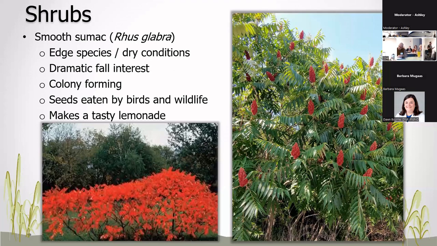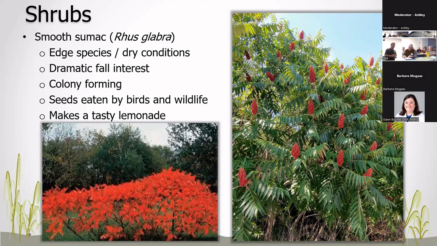Okay, now I got a lot of favorites. You can tell I got a lot of favorite plants, and that's all you're going to hear about today, are my favorite ones. The sumacs. And sumacs, you can't beat them for everything. They're an edge species and they like dry conditions. If you have a rocky outcrop or some area that you don't want to mow, you don't want to have to maintain, you don't want to weed eat, plant some sumac and they're going to be very happy and they're going to spread and fill in those spaces.